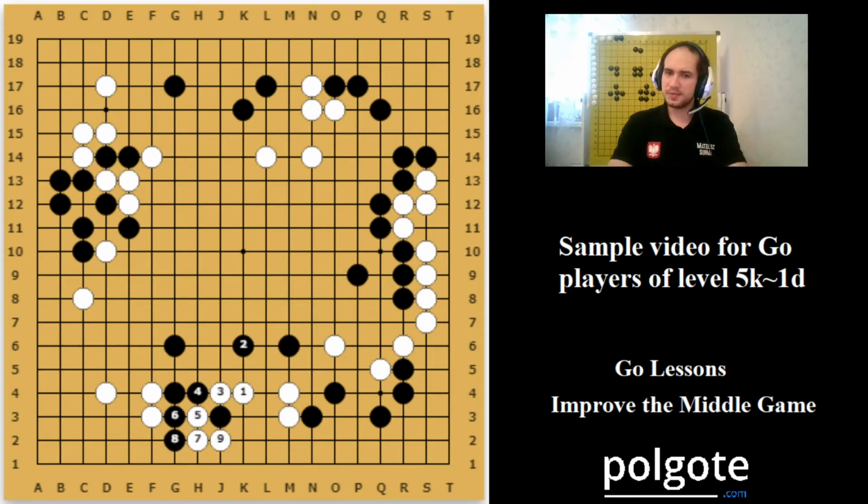Like this, white will be alive. White will be alive, okay, looks nice, but on the other hand, black got here a very strong shape. Now when black got this move number 8, black can, without any doubts, play in Sansan, and black will survive there without really any problems.